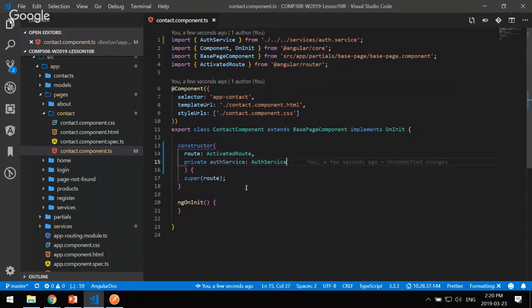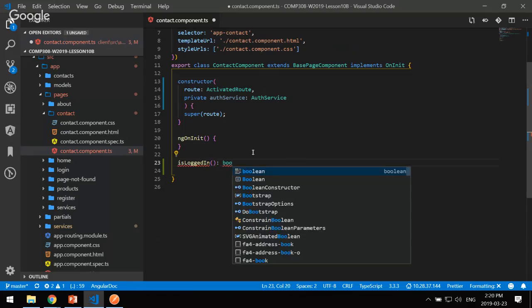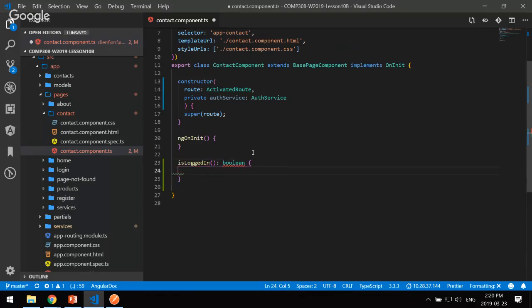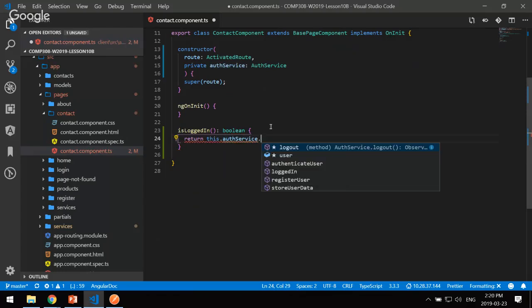Now, in my class I want a new little function called isLoggedIn, just like I did before. It's going to return a Boolean. What this is going to do is return this.authService.loggedIn.